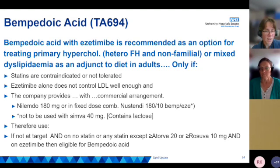Another option, which got its nice tag slightly earlier, is bempedoic acid. Bempedoic acid can be used for primary or secondary prevention. But it's basically if someone isn't at target, it doesn't actually stipulate what the targets are, which gives you quite a lot of flexibility to decide what your target is. And you can go for a nice low one, which were published in multiple different journals, much lower targets.